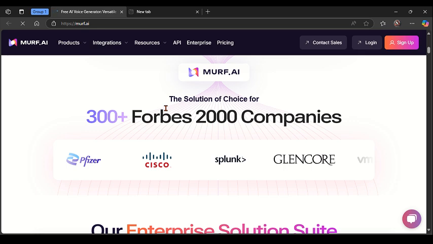So talking about the downside, the cons of this platform, it can be expensive for individuals. So if you're an individual, you may find it a little bit expensive for you to afford, and voice cloning has a learning curve. So if you want to use this, you have to take your time to understand how it works, take your time to study and learn how to use it. And also it has a limited free trial option.